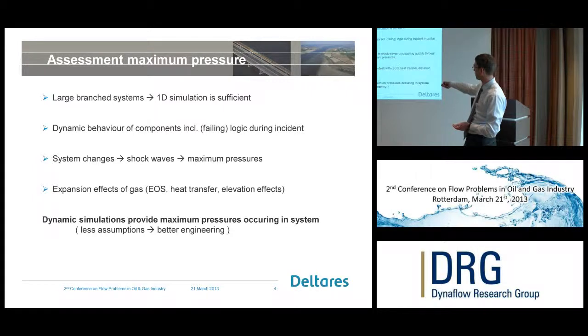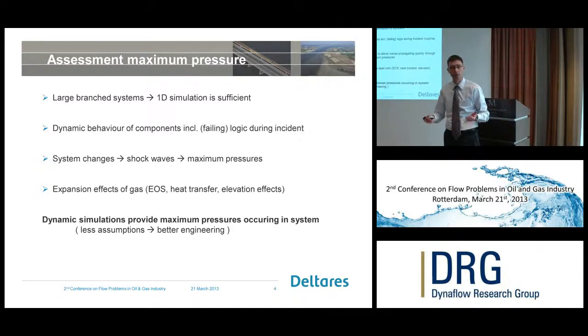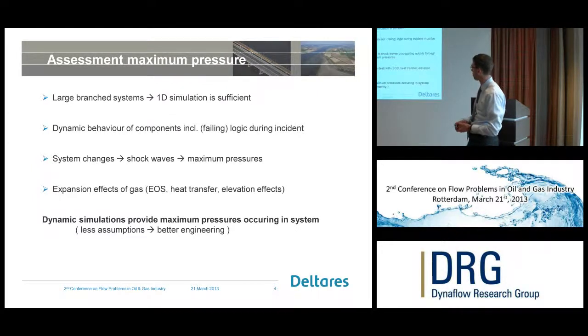And that means that you need to have a good equation of state, but also heat transfer and elevation effects of your system play a role. Well, elevation effects actually only play a role in the well tubing, because you've got an elevation of 3 kilometers difference, but if you just talk about 50 meters elevation difference for a gas system, that's not really important.